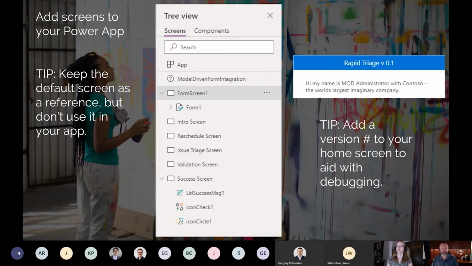A couple other quick tips here that really helped me. One is I actually put a version number right at the top of the home screen of my app. We'll come back and talk about that in a minute. I did that because sometimes you might not realize that you have not published the latest version. Even if you've clicked publish, you may not be working with the latest version. It's super helpful to me to realize I'm testing the version I think I'm testing and not some other version. So simple tip there to kind of help you keep your work straight.